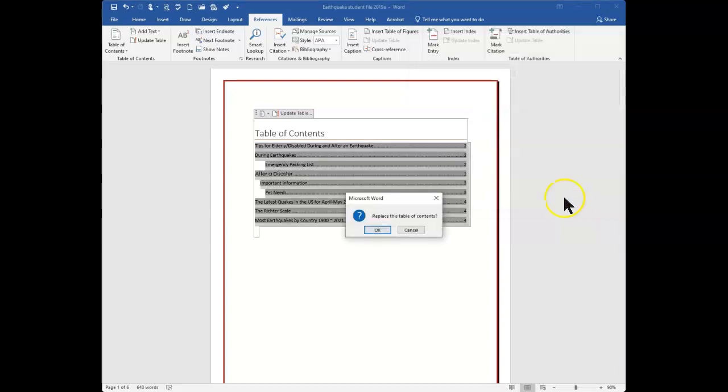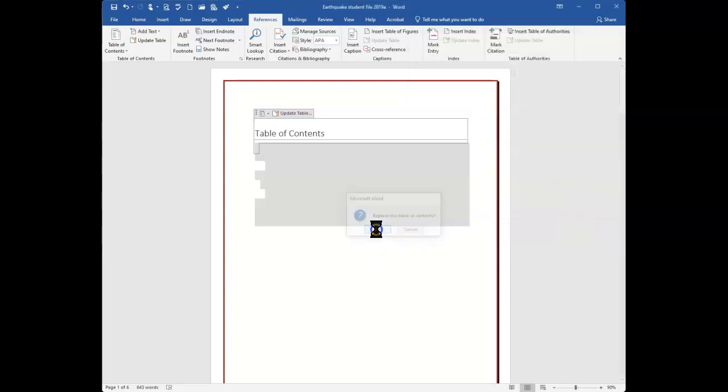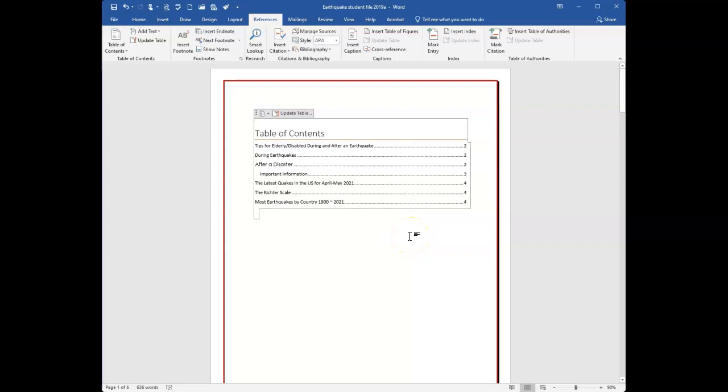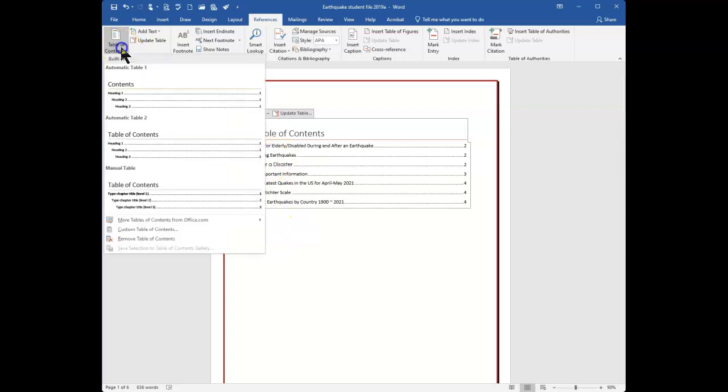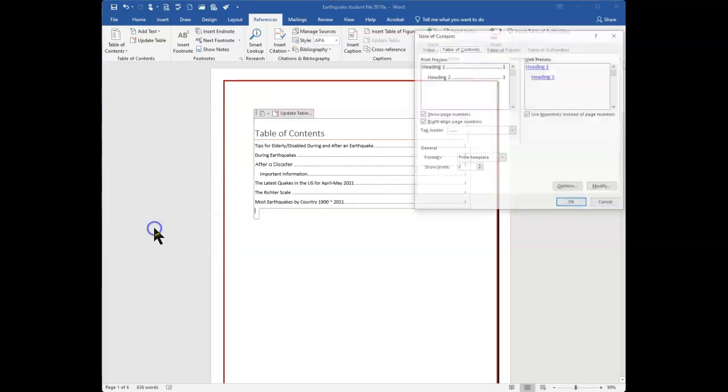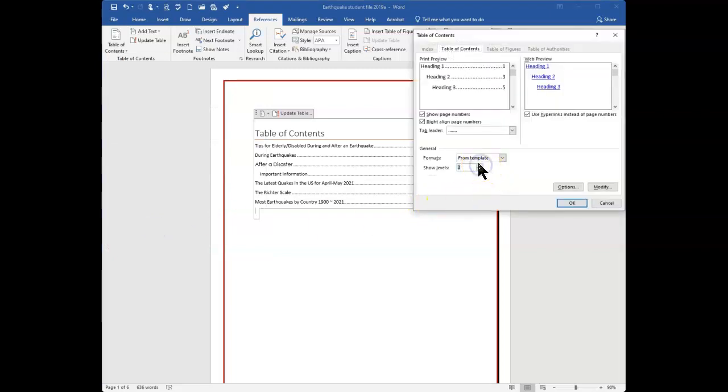I can click OK and then replace the table, or you can even update it. So now it only shows 2 levels. So again, you can go to Table of Contents, Custom Table, and then adjust the number of headings that you see. And you could even adjust if you wanted dot leaders or not.